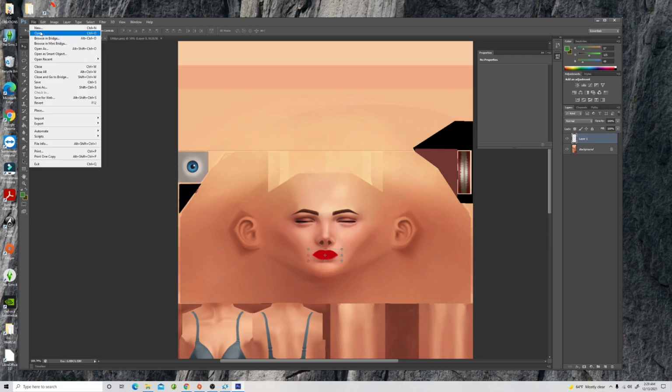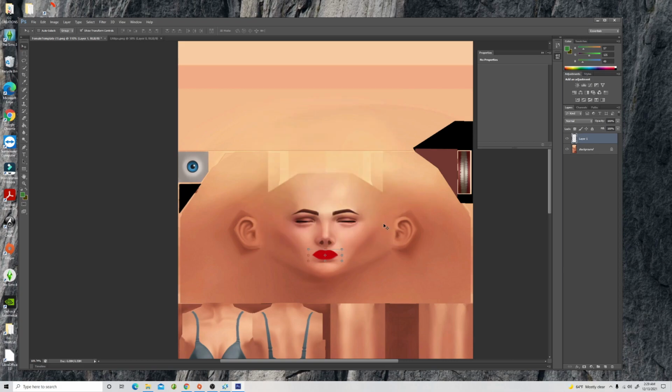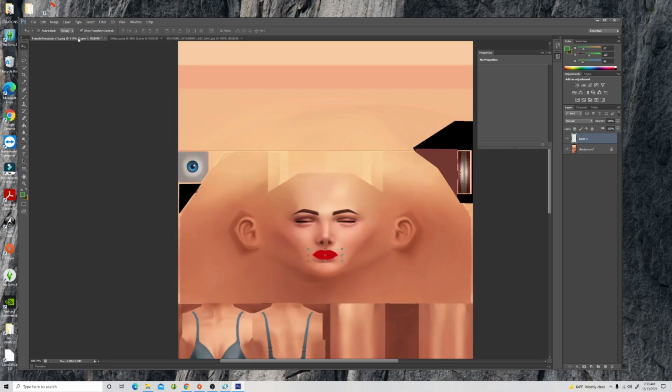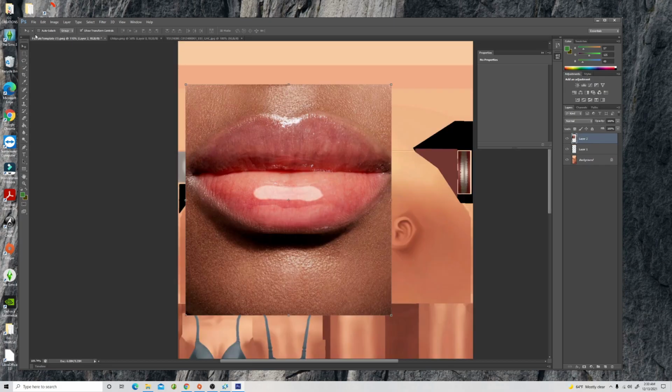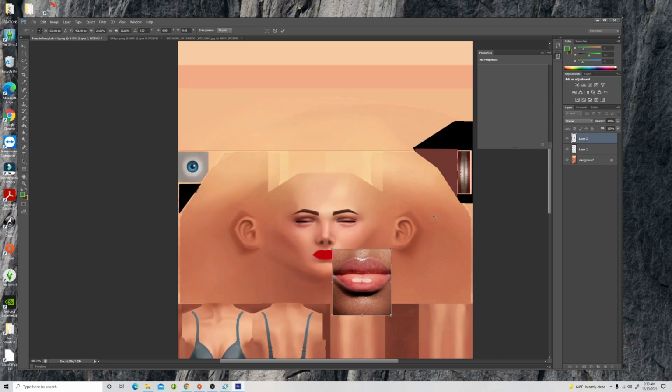Now I'm going to go get those lips that we downloaded. I think it was these here. I'm going to copy this, Control C, and then paste it. And then I'm going to start resizing it. You have your opacity over here. You can take it down as much as you need so you can see what you're doing, because you have to resize them.